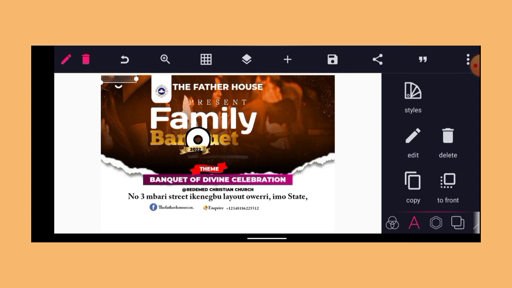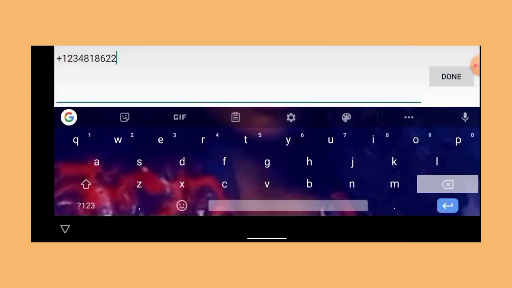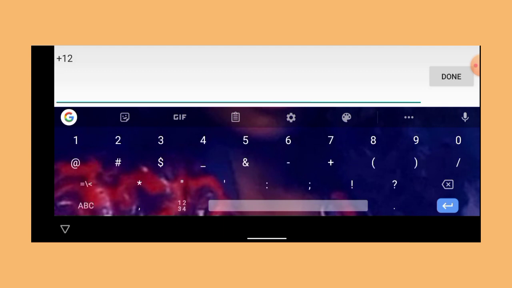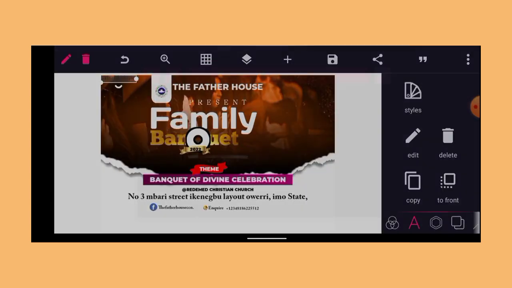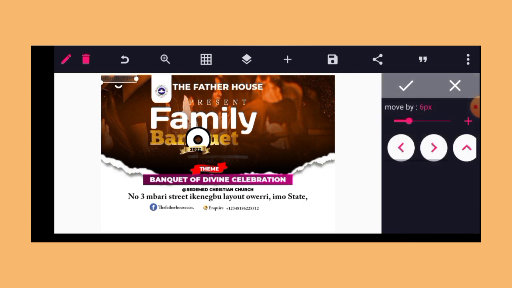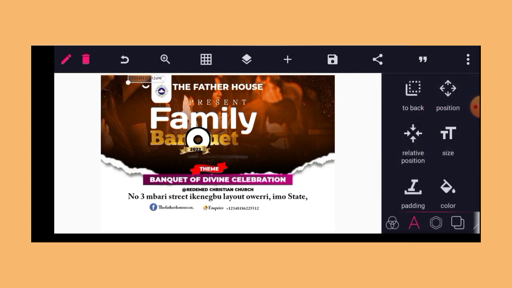Double tap this. Then bring out the second phone number. Then position it at the downside.